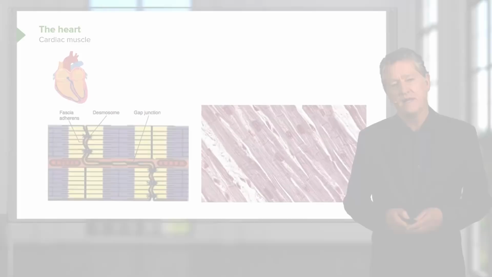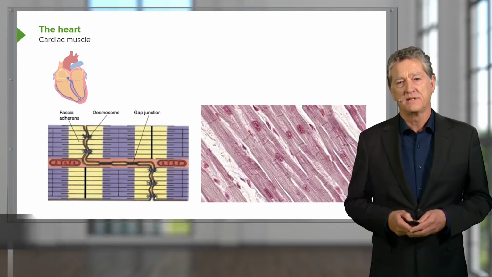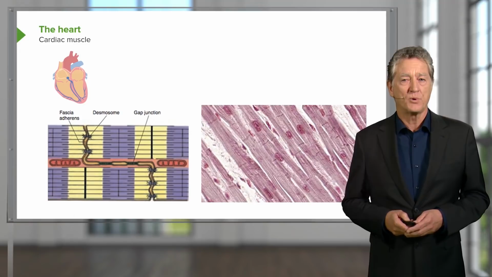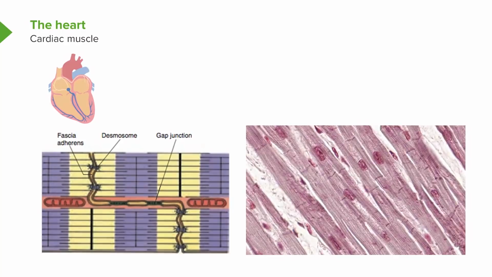Now let's move on and look at the structure of cardiac muscle. Cardiac muscle is a specialized piece of tissue so important to the function of the heart. You need to be aware of its difference between skeletal muscle and smooth muscle. Well, cardiac muscle does have some characteristic features. Firstly, it's got a central nucleus, similar to smooth muscle, but skeletal muscle, you may recall, has got many, many peripheral nuclei. Cardiac muscle has also got striations, just like skeletal muscle, but unlike smooth muscle that doesn't have striations.